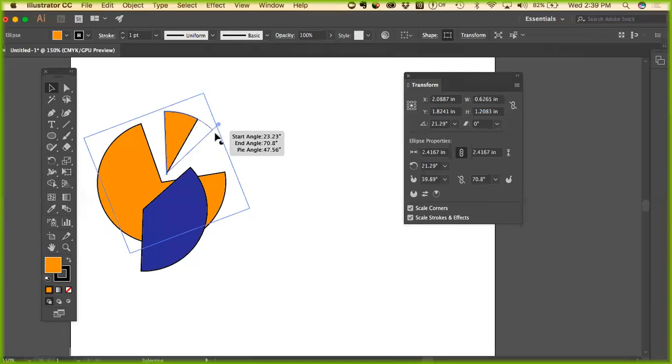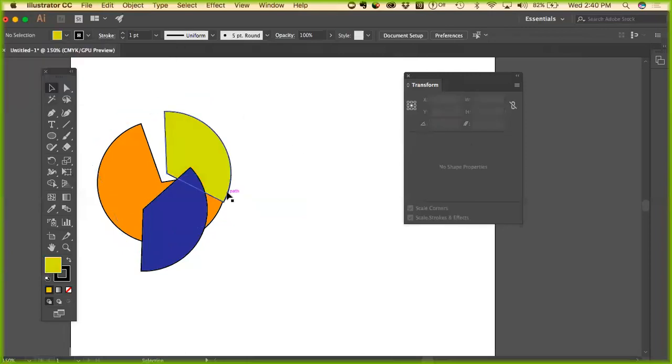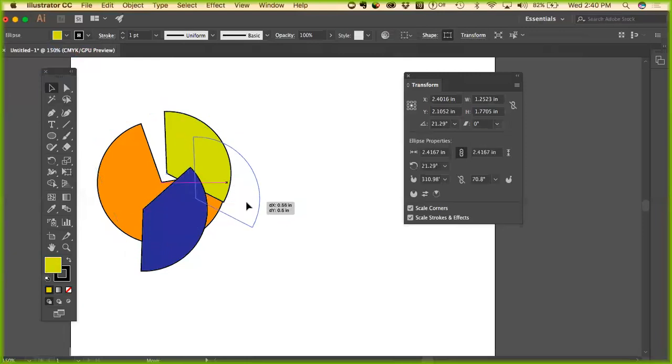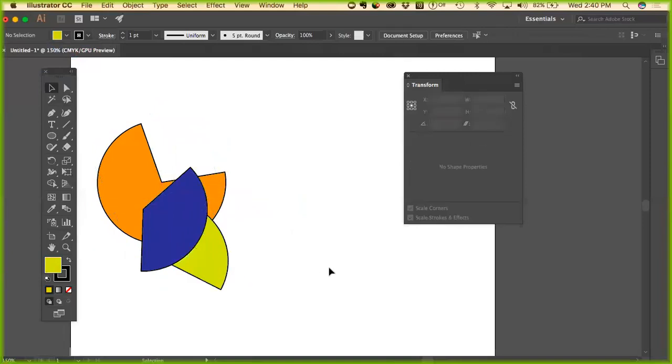But now that we have these live shape features, you can really play with and enjoy these different parts and see how you can make something that really is interesting and extremely abstract, but kind of cool at the same time. It's fun to play with, especially with colors.